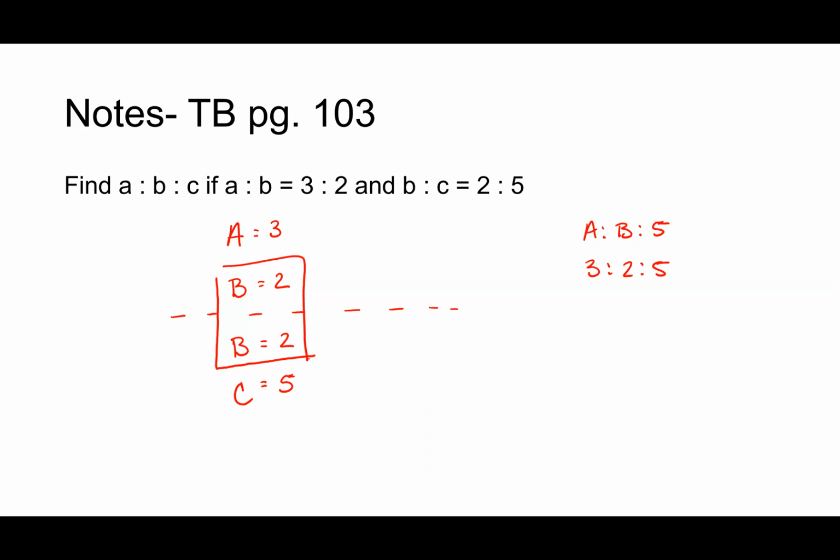Okay. The next one is going to be a little bit different. But for this problem, it's 3 to 2 to 5. And we didn't really have to do anything, but I do want you to copy down this chart right here. Okay. And we'll do it another way for another problem later on. Okay. You guys ready to move on?